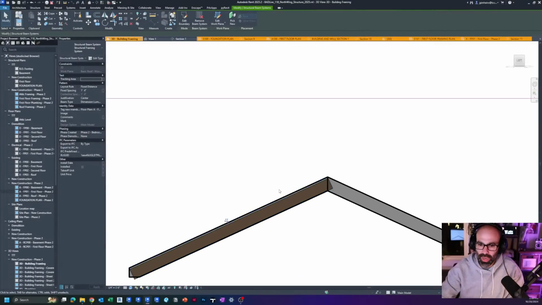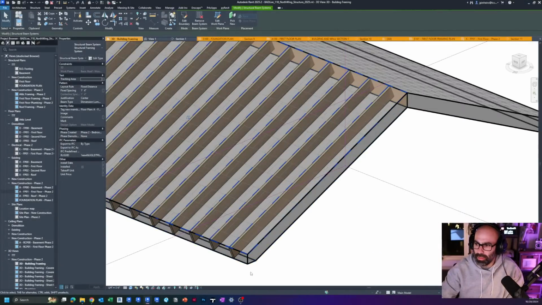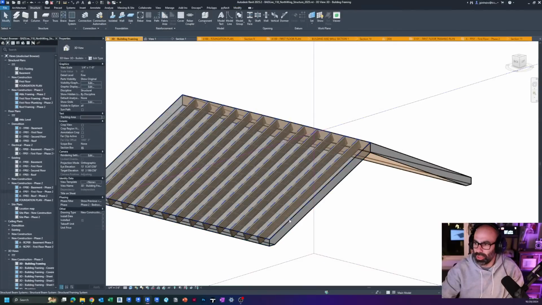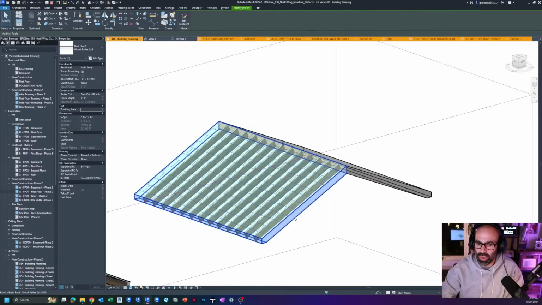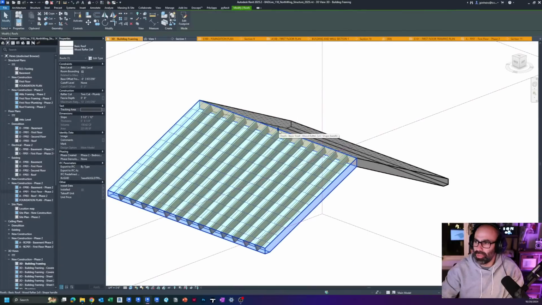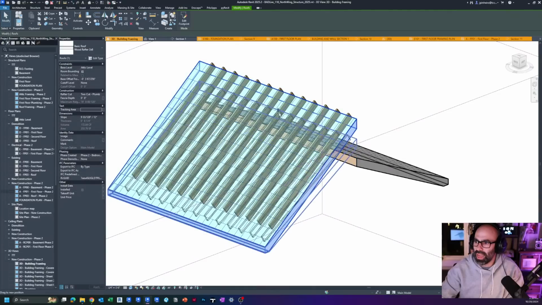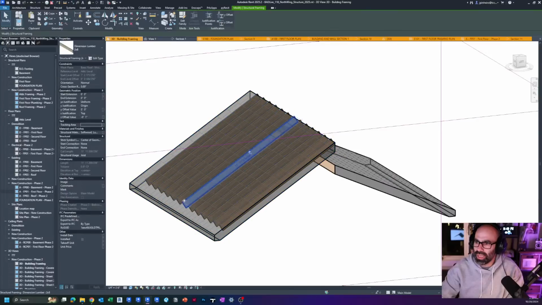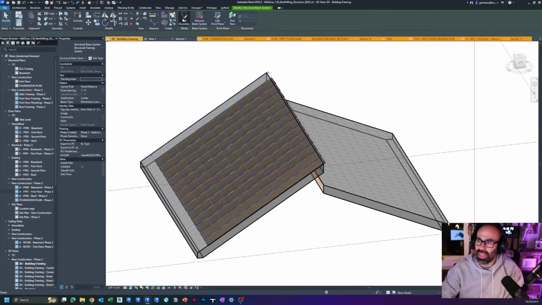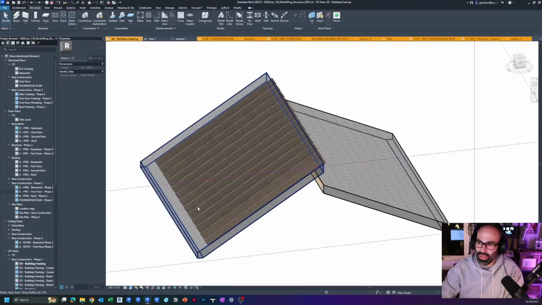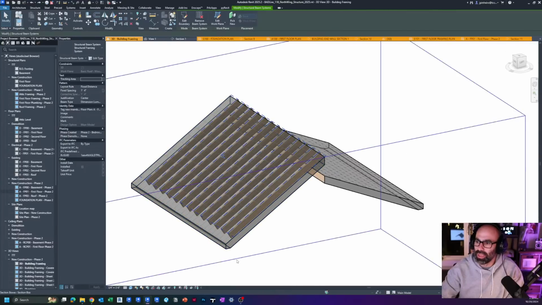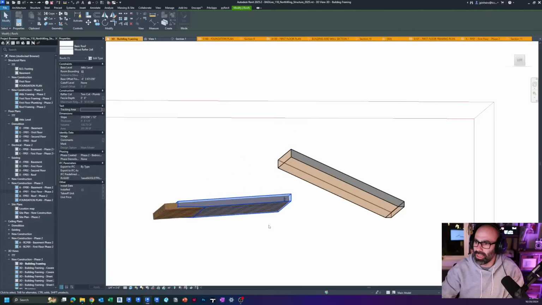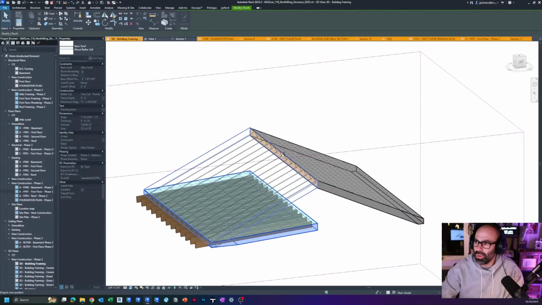So now I have the ability to show the roof if I need to, but I also have the ability to show the framing if I need to. And because it's hosted to this, if I change the pitch of this roof, you'll see what happens. They're adjusting to it. The sketch didn't adjust because I didn't lock the edge of it. I would probably have to lock the edge of it, but that's an easy fix. But what you'll notice is that now it's actually flexing to the pitch.